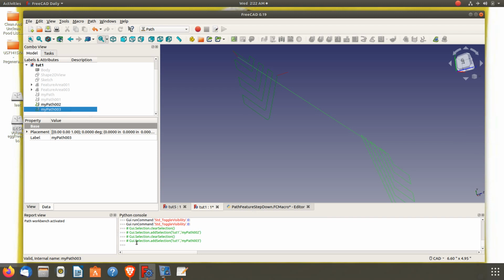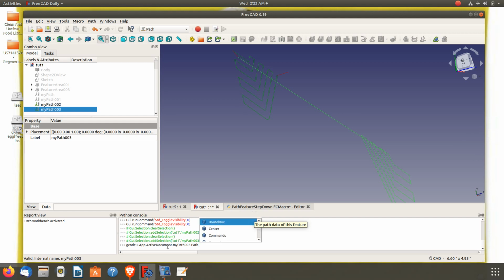So what I'm going to do is, down in the command line here, I'm going to do G-code equals app dot, click enter for active document, dot, my. So we're going to want my path 2. We're going to want dot path because we want the path of that object.